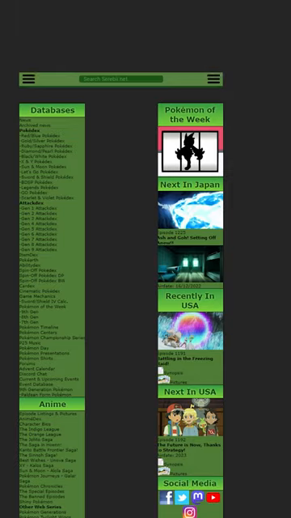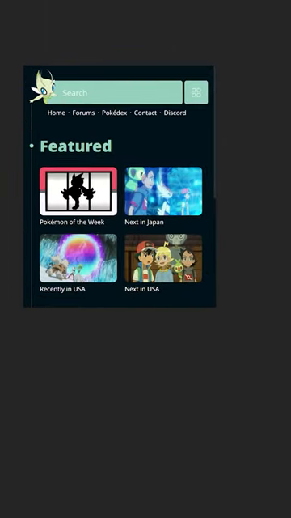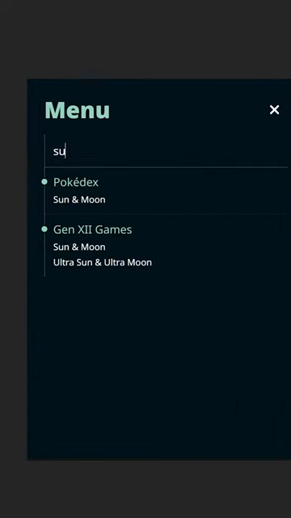Onto your two menus. The right side menu is easy. Let's just convert it to a featured section at the top of the timeline. The left side menu is a bit of a doozy. Anytime I see a menu with this volume of items, I want to see a search at the top so I can quickly find what I'm looking for.